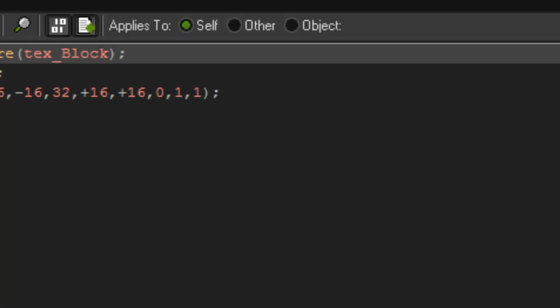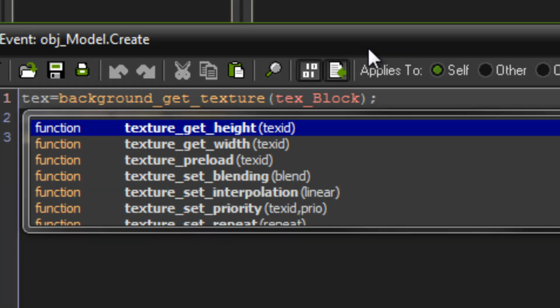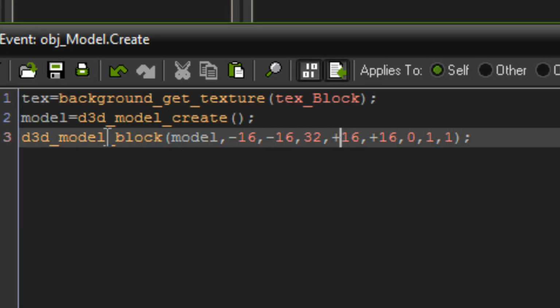Something I should probably explain is that in the create event, when we do the d3d_model_block, instead of doing x minus 16 and y minus 16, I just wrote straight up minus 16. Writing x minus 16 and y minus 16 can mess around a bit with where it's drawn in the room.